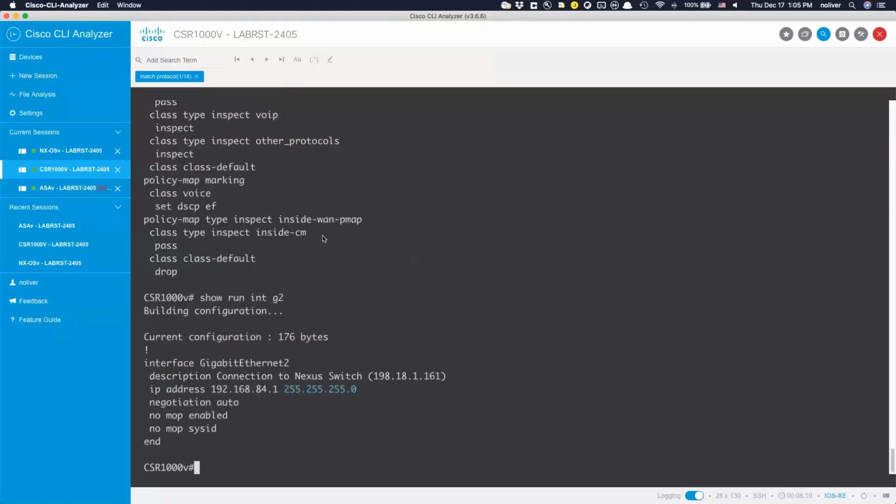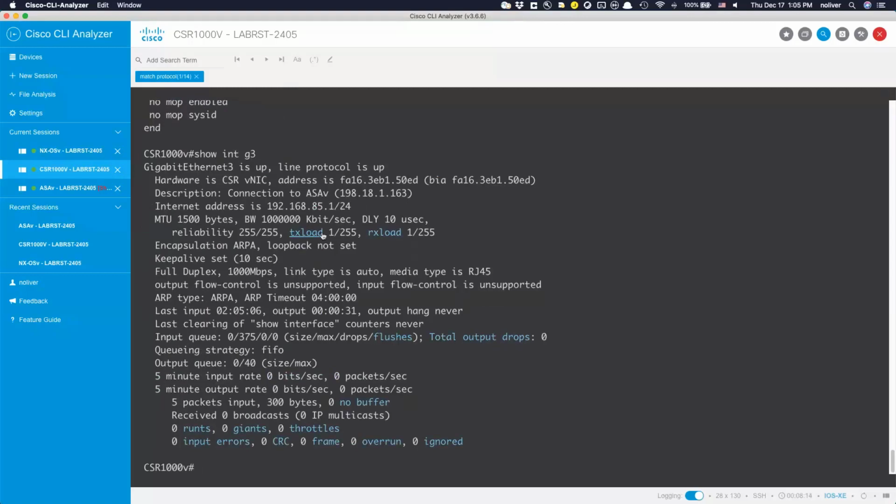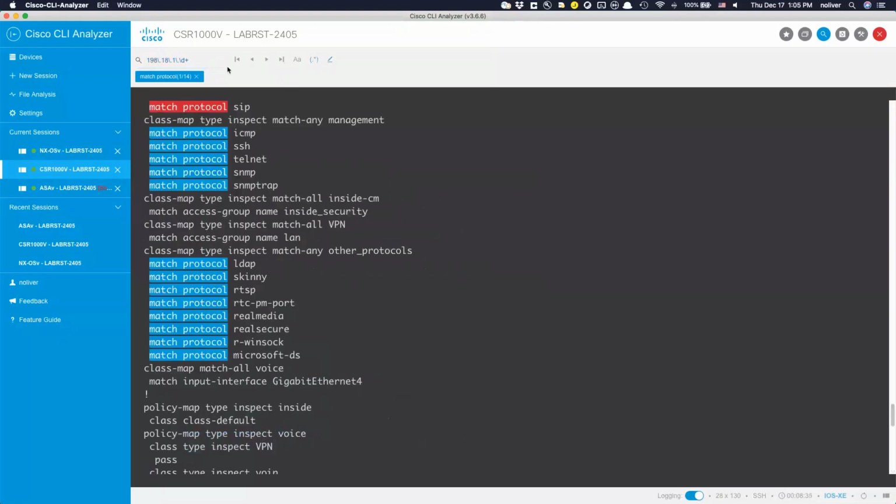couple of interfaces. Yeah, let's go for an IP address range. I think that's a fun one. So let's put this in here. This will test your regex knowledge too, Nick. That's right. Now remember, if we're going to turn on regexes, you got to treat this whole thing like a regex. So I want to find everything that's in this subnet, 198.18.1, and I want to enable regex, and I'll add this as a search term.